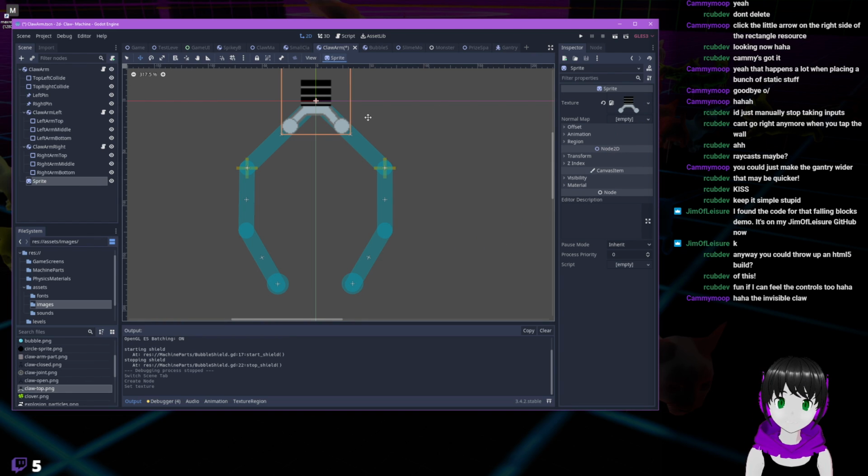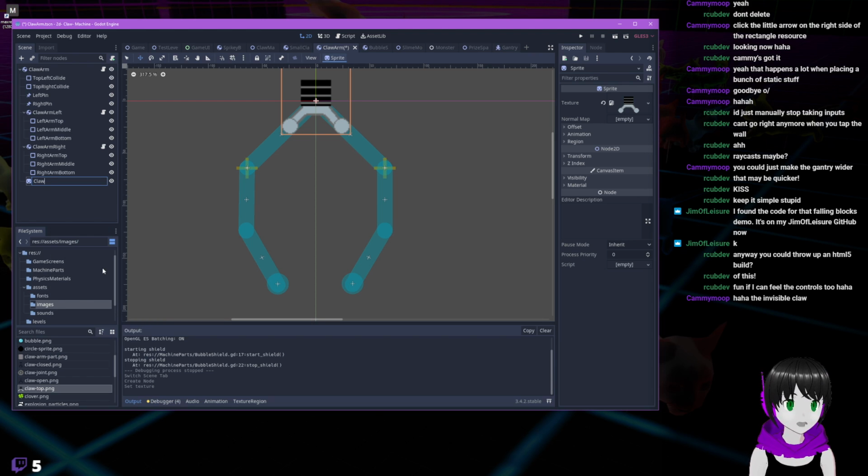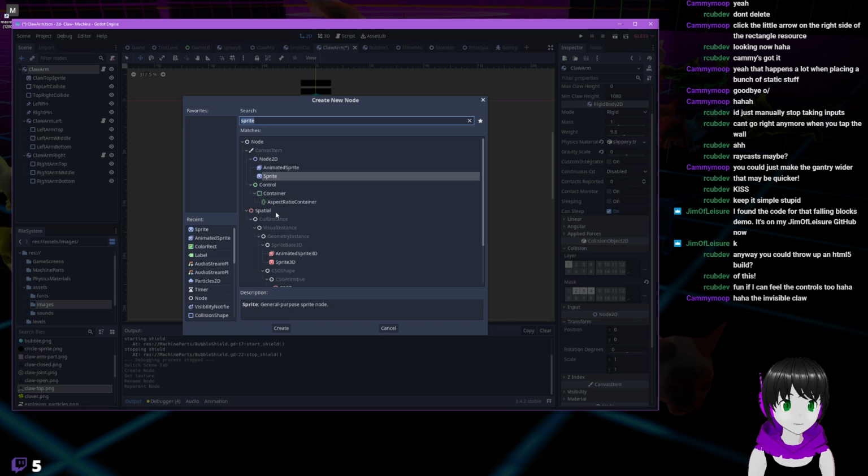Alright, that's not looking so bad. Claw, top, sprite. Then let's add another sprite.